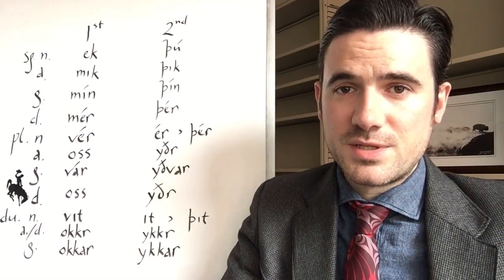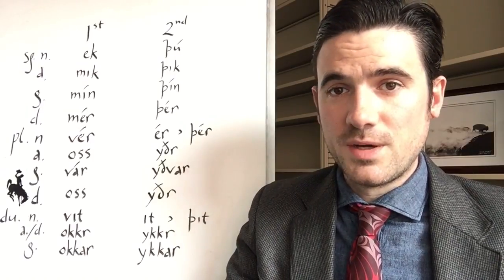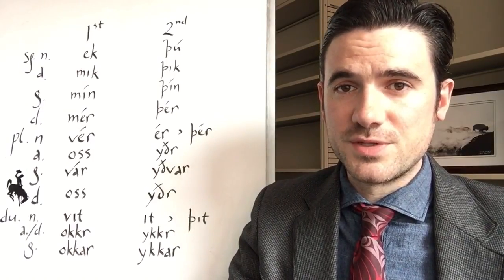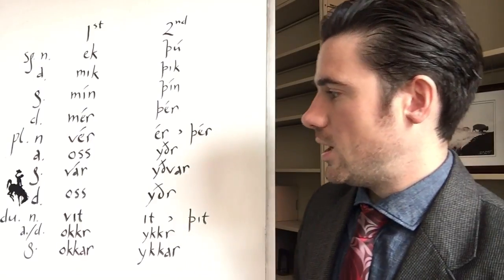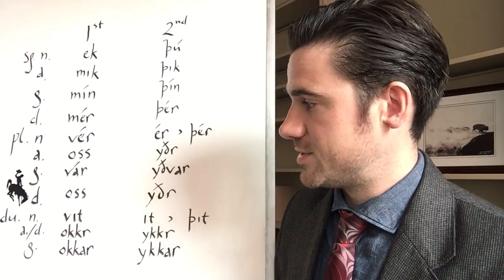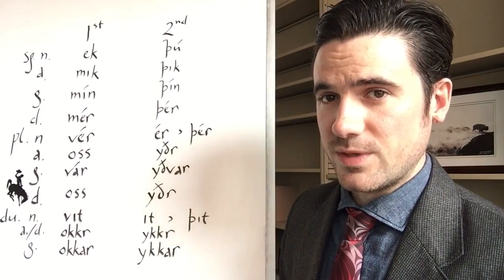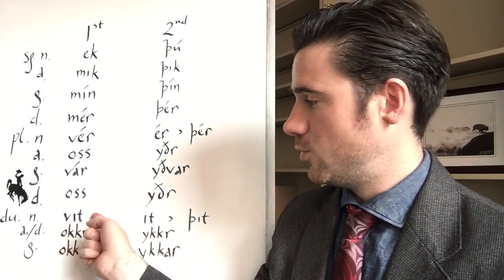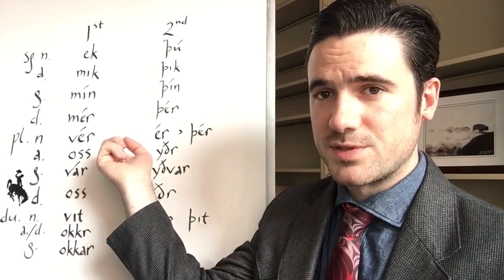In the Gothic language, the earliest Germanic language for which we have extensive records, there is a full dual category, so verbs have different dual endings too, at least in the first and second person. But in Old Norse, this only survives as a form of the first and second personal pronouns. So what the dual is: this is we if it's just two people. This is we if it includes more than two people.